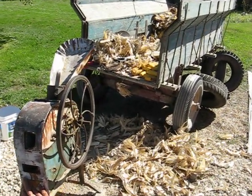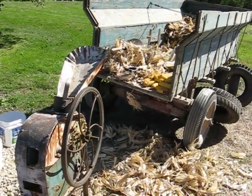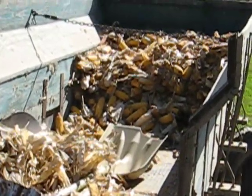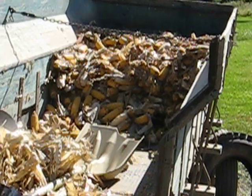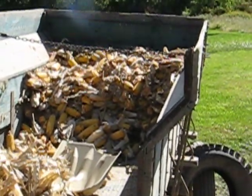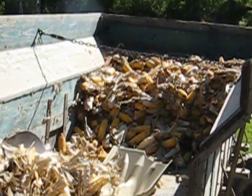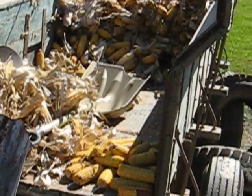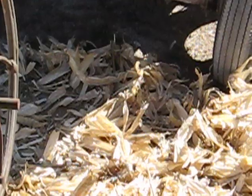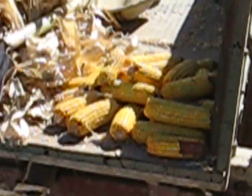Today we're going to go ahead and do some corn shelling the old-fashioned way. Corn that's in the wagon, some of last year's stuff, and unfortunately the stalks were real brittle last year, so the picker didn't do a very good job of shucking it off. So anything I want to run through the sheller, I really have to clean the shucks off, which is why you see a pile of shucks there on the side and here on the ground. And there's some clean stuff that I've already prepared to go through.